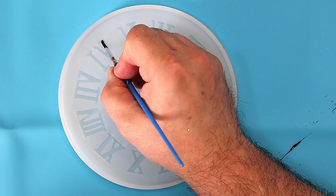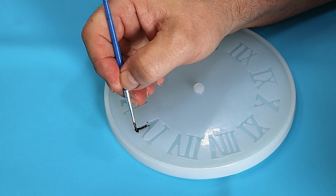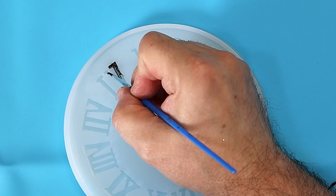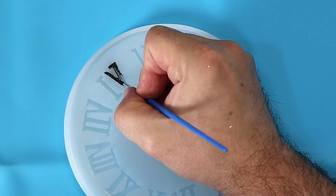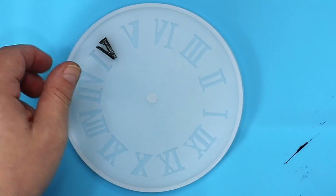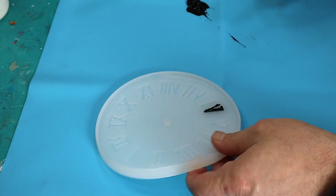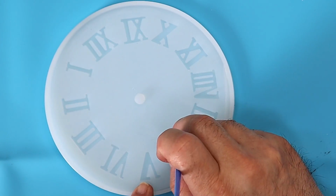I know this bit will work out because I've done this many times before, and that is painting the numbers in using acrylic paint. And then once you let that dry, the resin will pick that up really well and give you a lovely coating. Any you've got that's come above the mold, you can just clean off. It'll clean off really well. So I'm going to go around and paint these numbers. I'll probably give them 2 coats because then it makes it nice and solid.